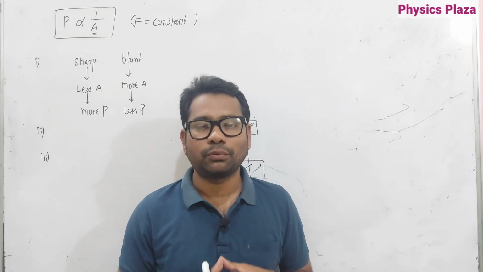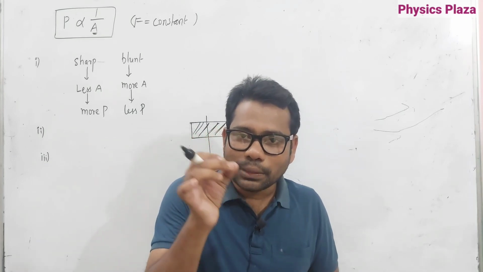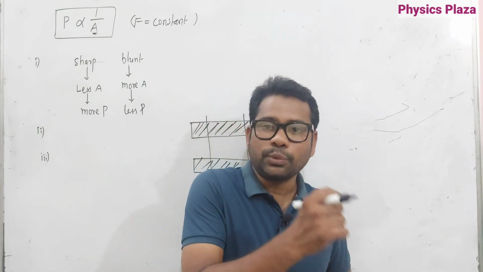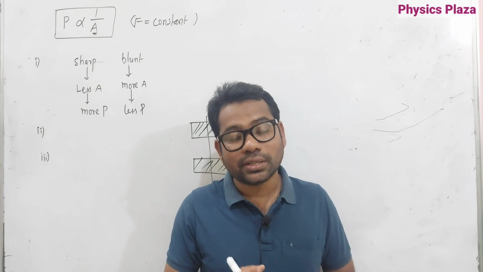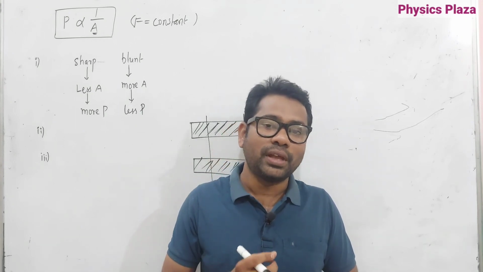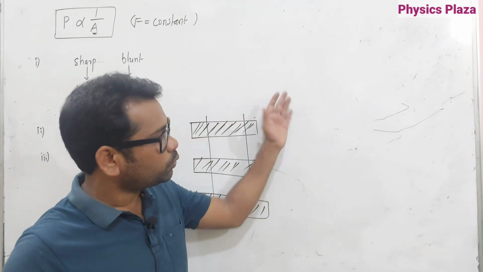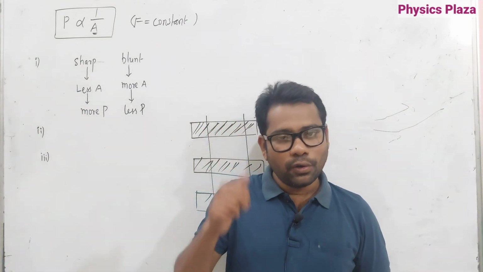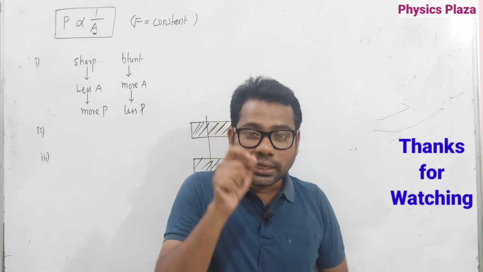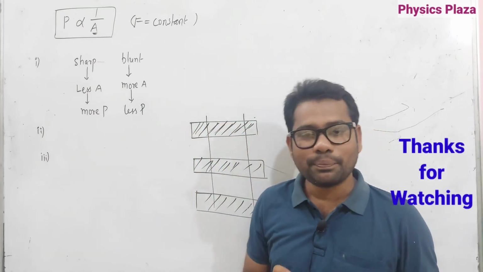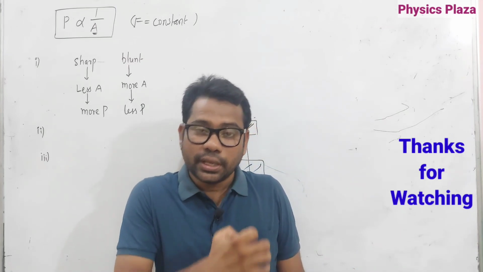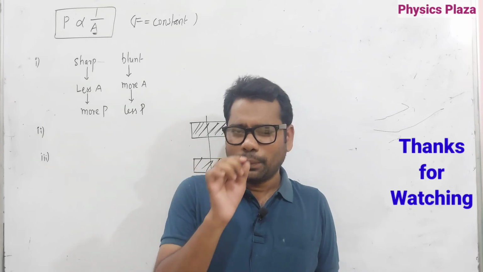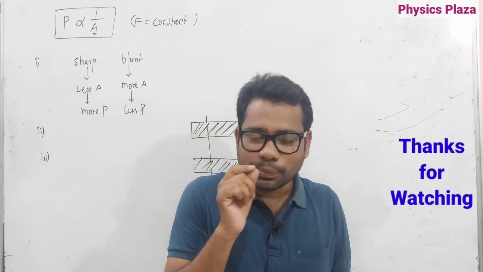Then we discussed pressure. What is pressure, children? The thrust acting per unit area is called pressure. Its SI unit is Newton per meter square and the CGS unit is Dyne per centimeter square. Pressure depends on two factors. One is force, that is, pressure is directly proportional to force for a given surface area. Whereas pressure is inversely proportional to surface area for a given force. Okay, P is proportional to F, P is inversely proportional to A.